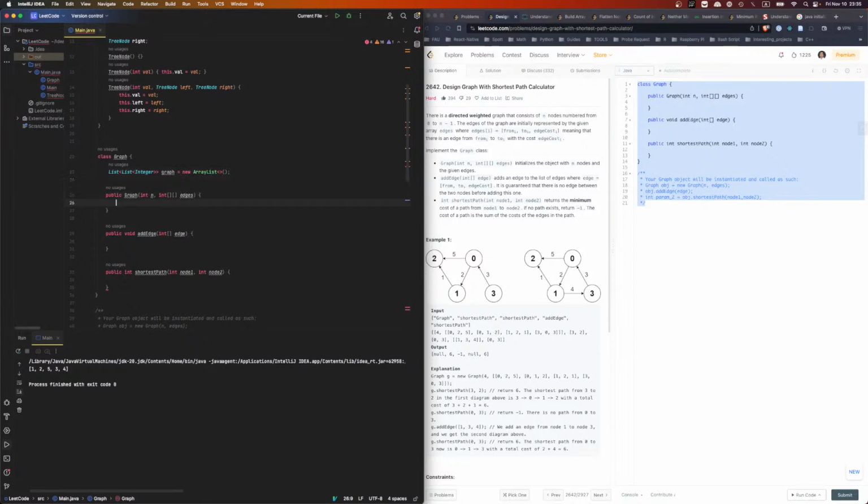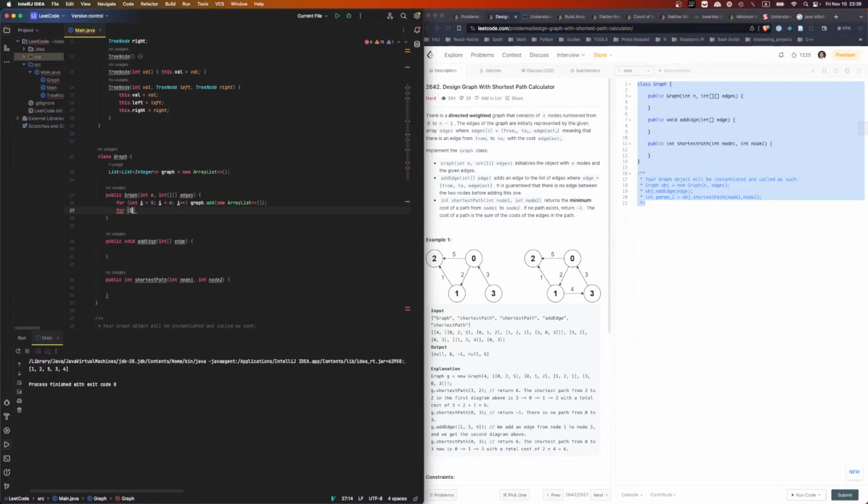Okay. So what we're gonna say is for int i equal to 0, i smaller than n, i plus plus, graph dot add new array list.